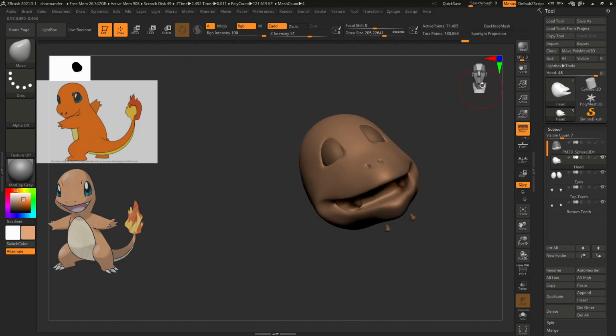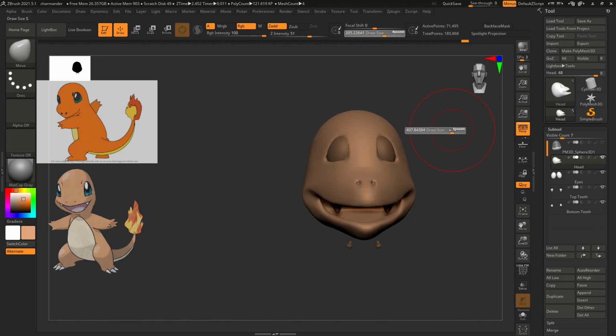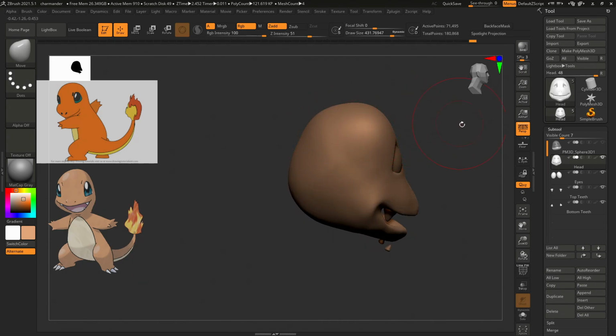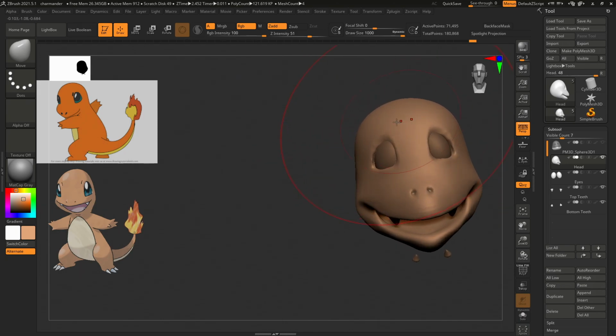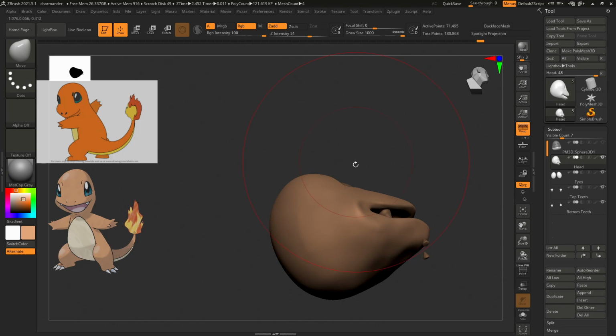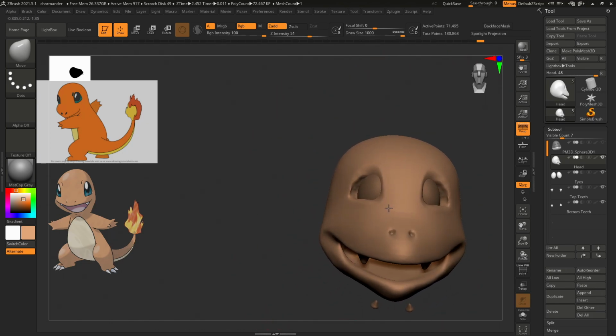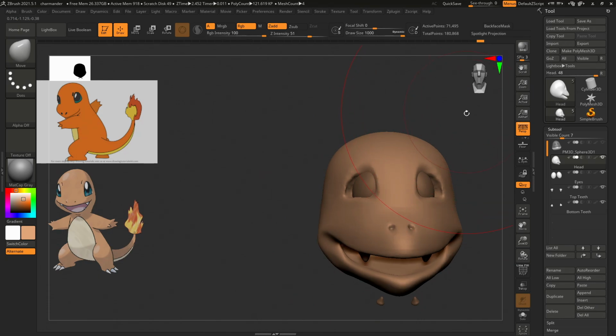I think that's starting to look better. But also we want to make him rounder. Oops. That last one was not right. And then maybe?